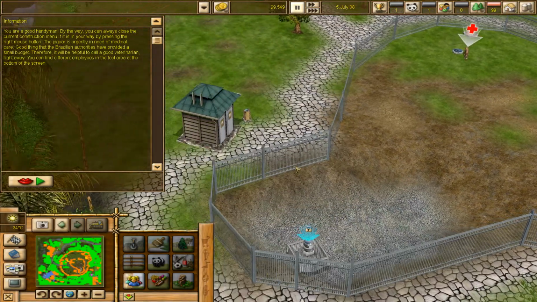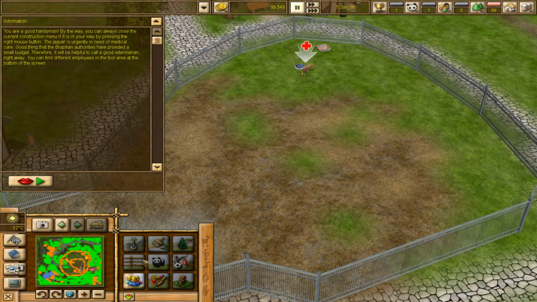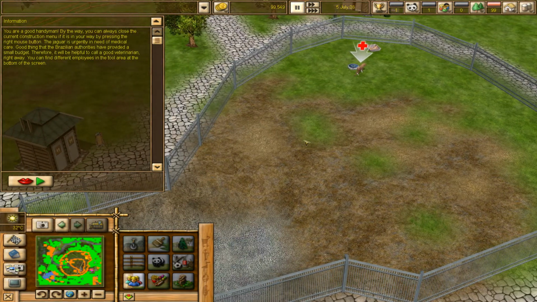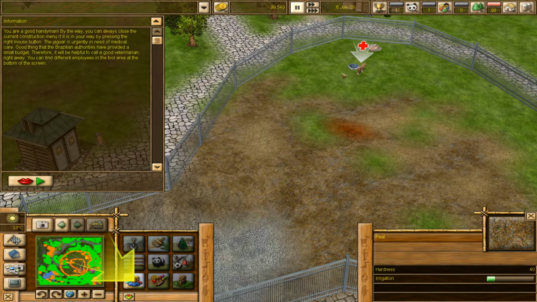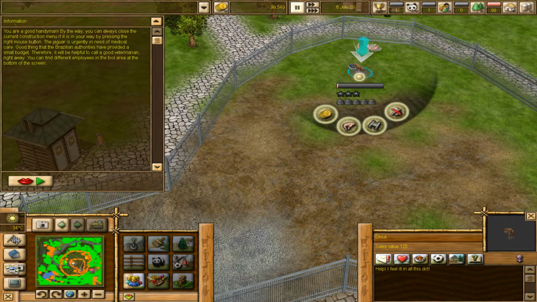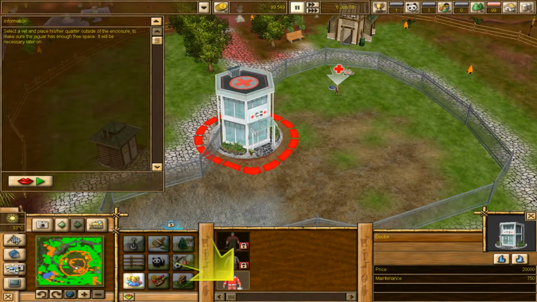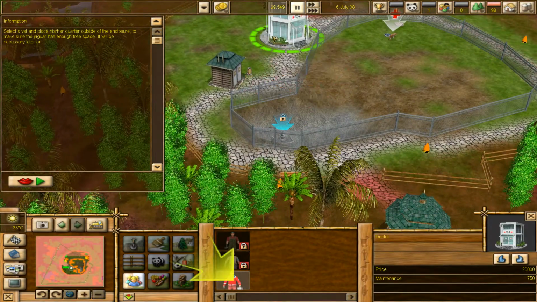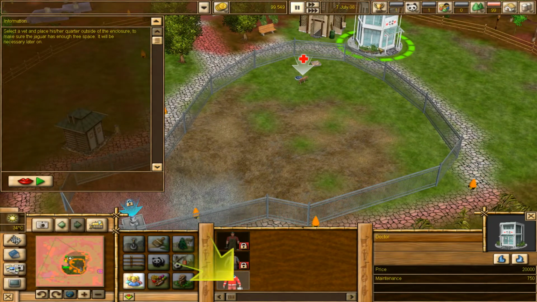By the way, you can always close the current construction menu if it is in your way by pressing the right mouse button. The jaguar is urgently in need of medical care. Good thing that the Brazilian select a vet and place his or her quarters outside of the enclosure to make sure the jaguar has enough free space. It will be necessary later on.